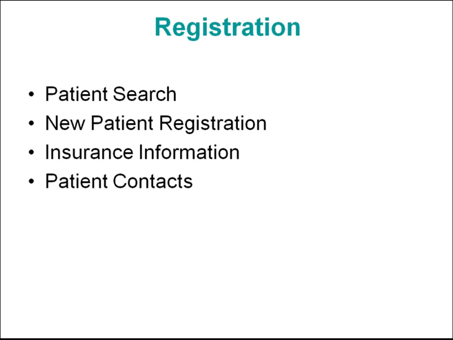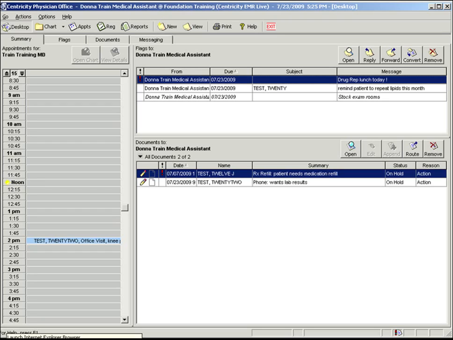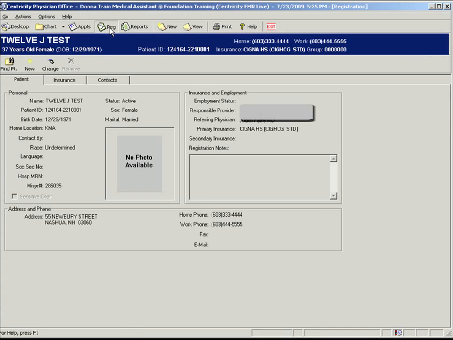A task that occurs frequently in any medical record system, manual or electronic, is pulling a chart to find non-clinical information about a patient's insurance, or a patient's pharmacy. To do this, we are at the registration module. Click on the registration button. The registration record views the current patient. To find a new patient, click the Find Patient button for the patient search.